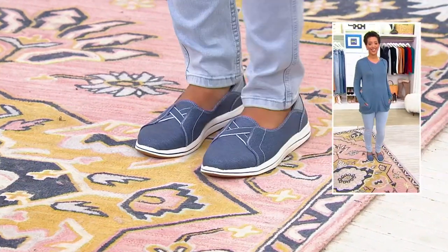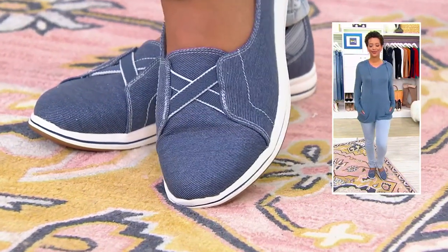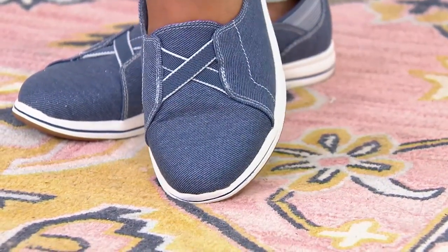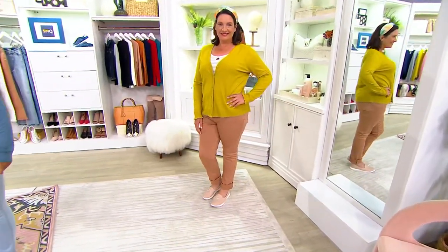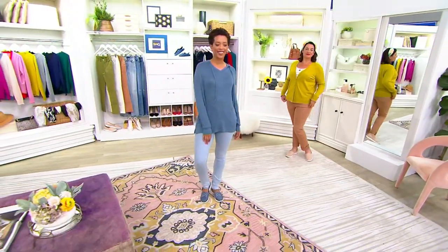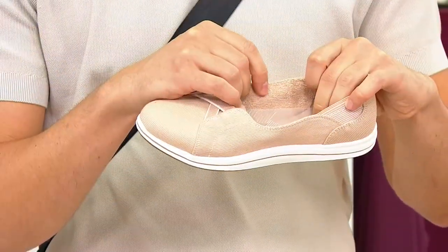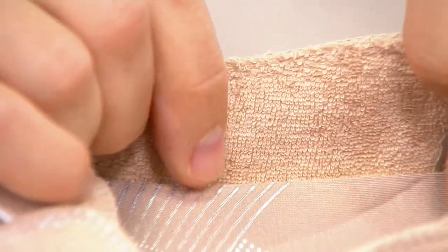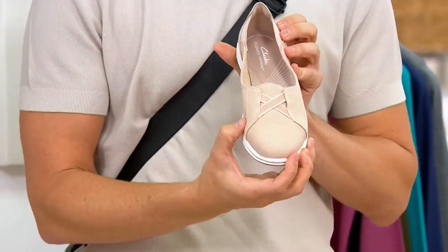Look at Blair wearing the navy — that's more of a denim color with a little sparkle woven into the canvas, giving it that extra pop. The stitching details are beautiful. For those who don't like to show their toes, this easy on, easy off style looks great with shorts and jeans. Inside the shoe there's a French Terry lining — nothing is going to be rubbing or pinching your skin. It's just softness from the inside out. The style is what's going to draw you in, and the comfort will seal the deal.